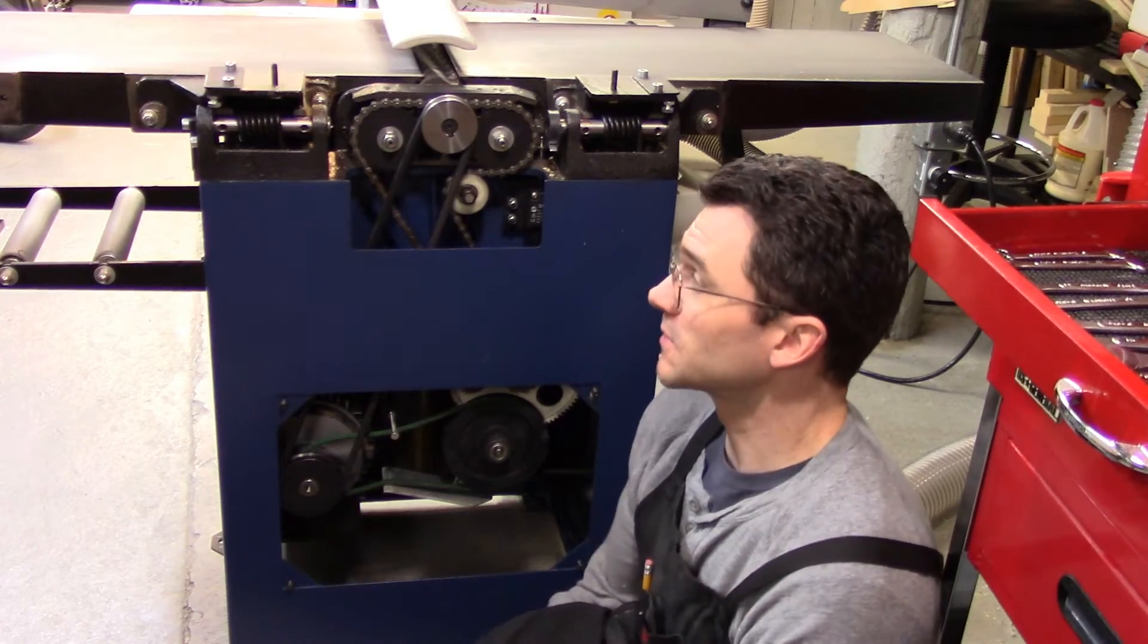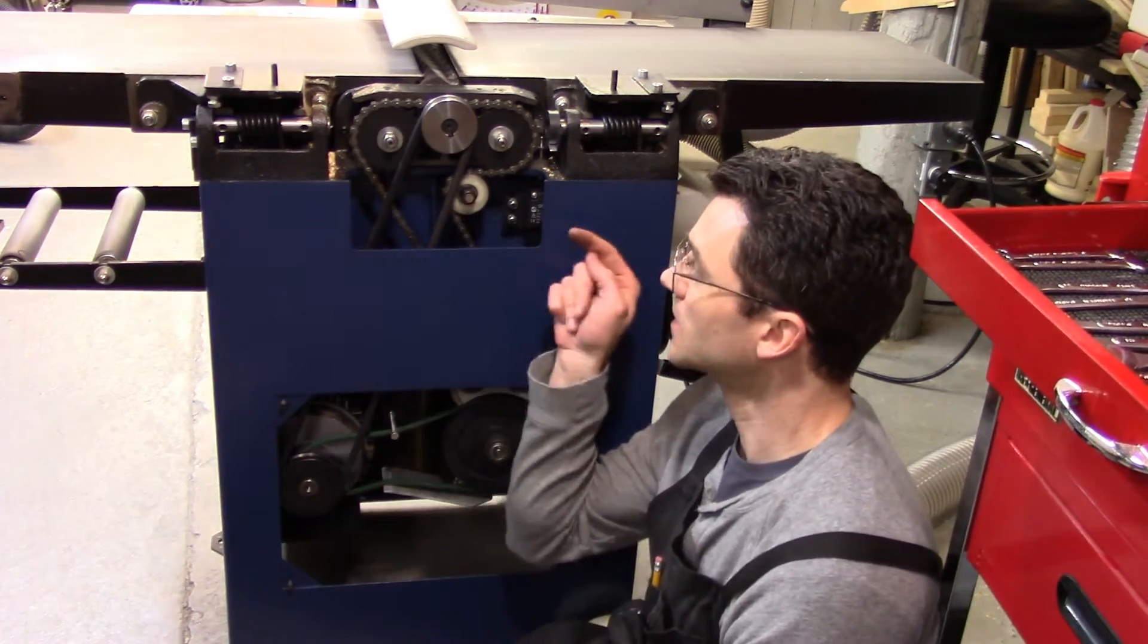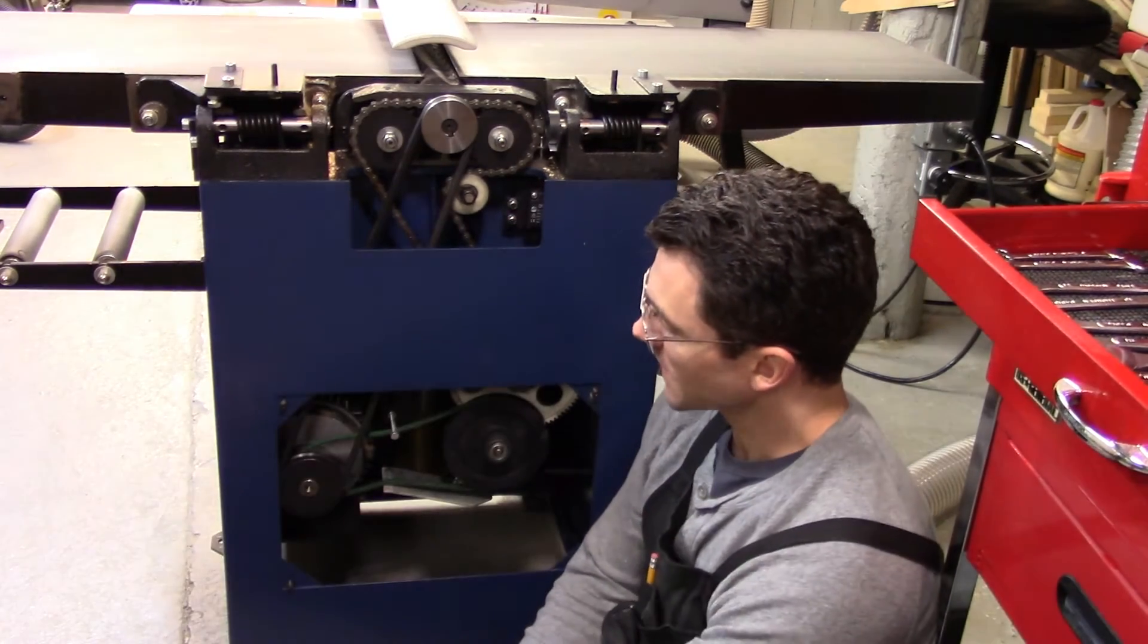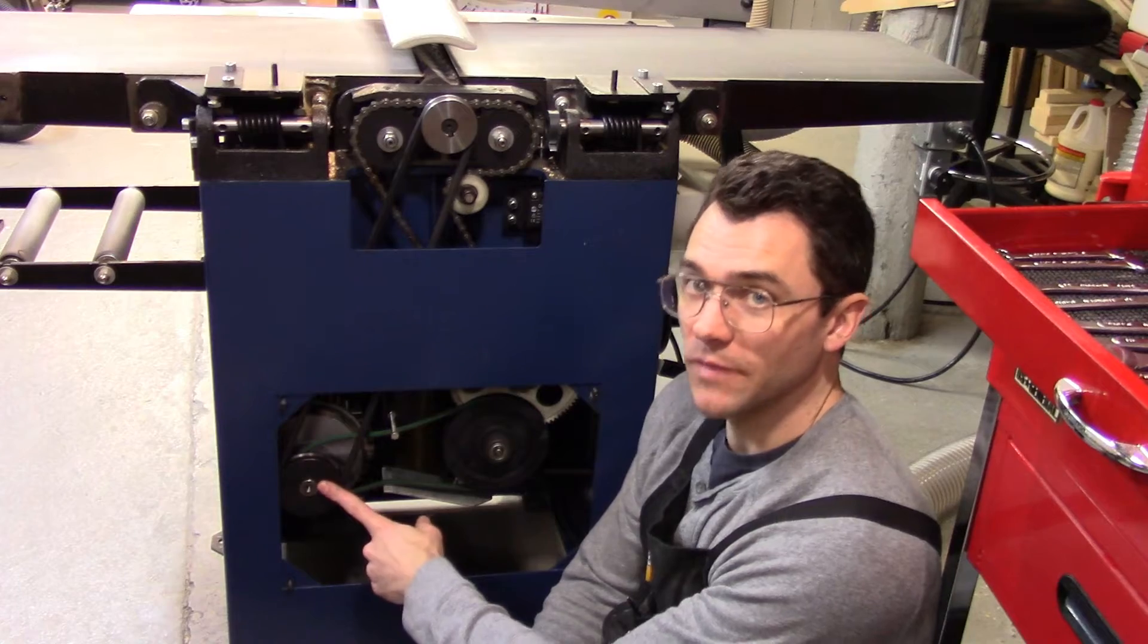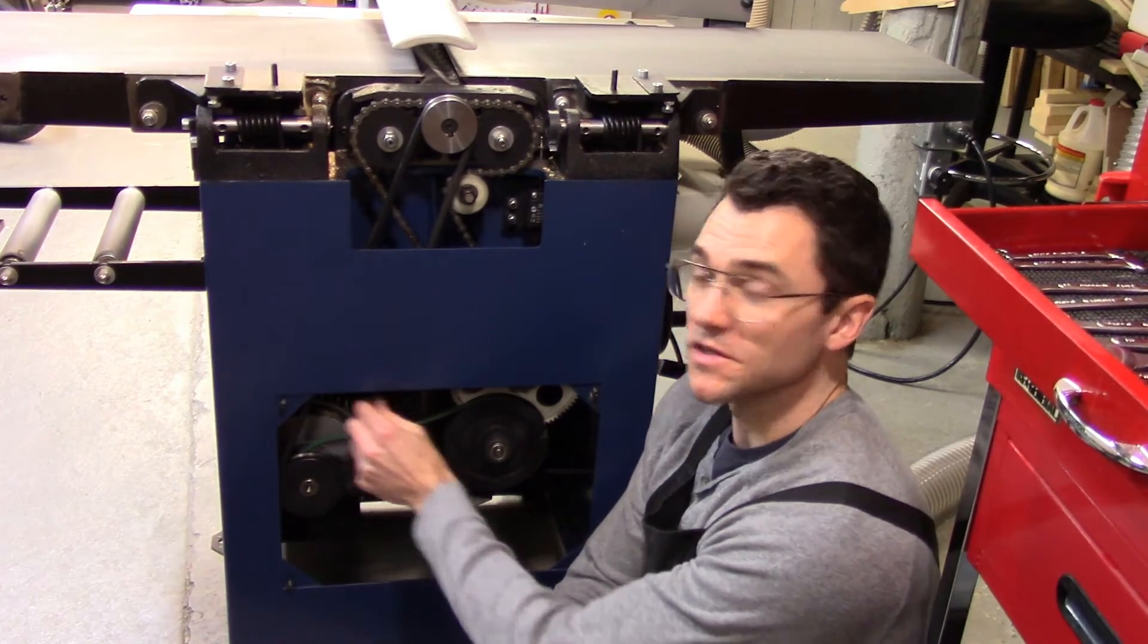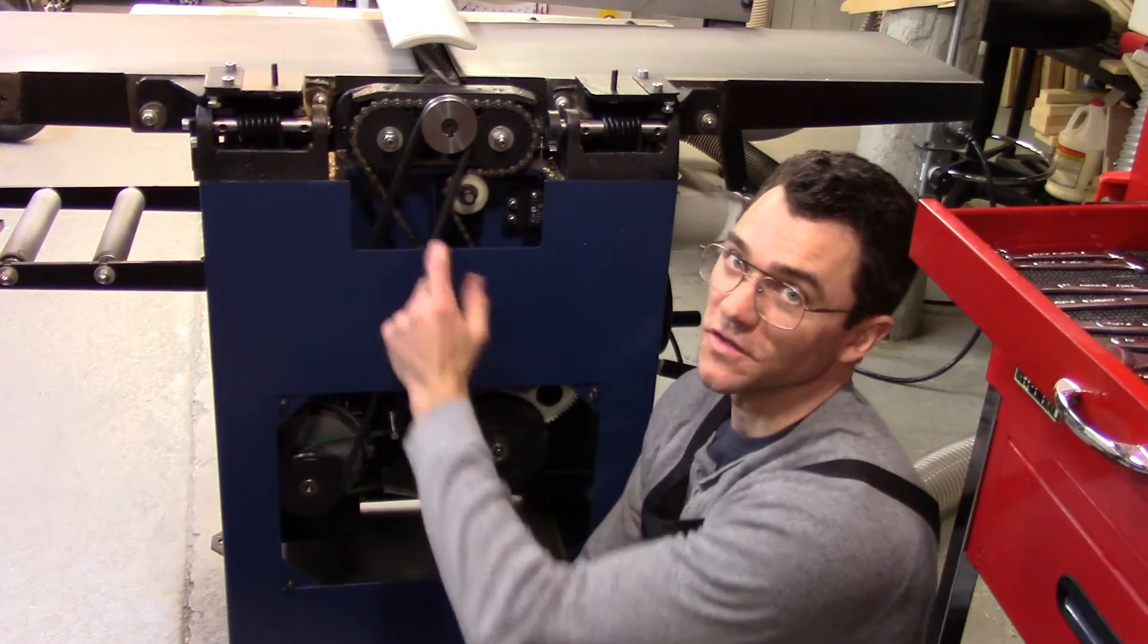So far so good. The idler was easy to adjust. I just had to loosen up this 13mm nut and move the assembly to the left to take up the slack. Sadly, the motor was already at the bottom of its slot mounts, so I couldn't add any more tension to this V-belt here. I fired this thing up and the flutter is still there. So I guess unless I choose to replace this belt with a link belt, I'm kind of stuck with it.